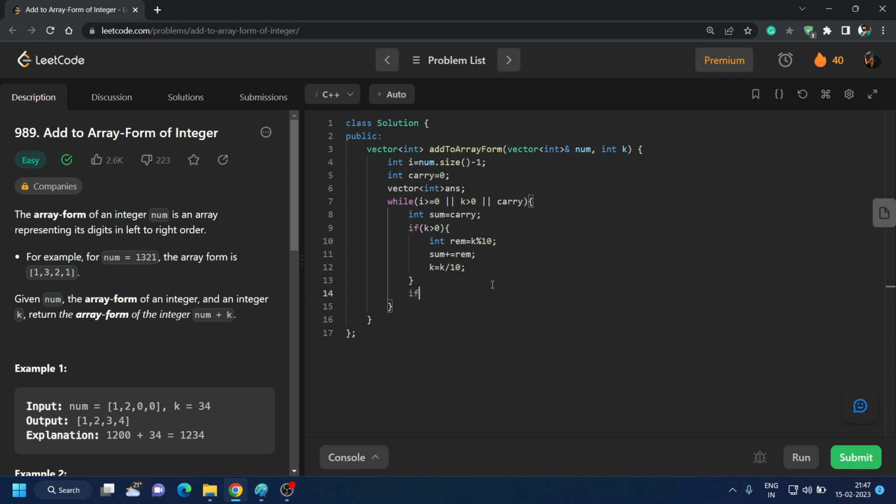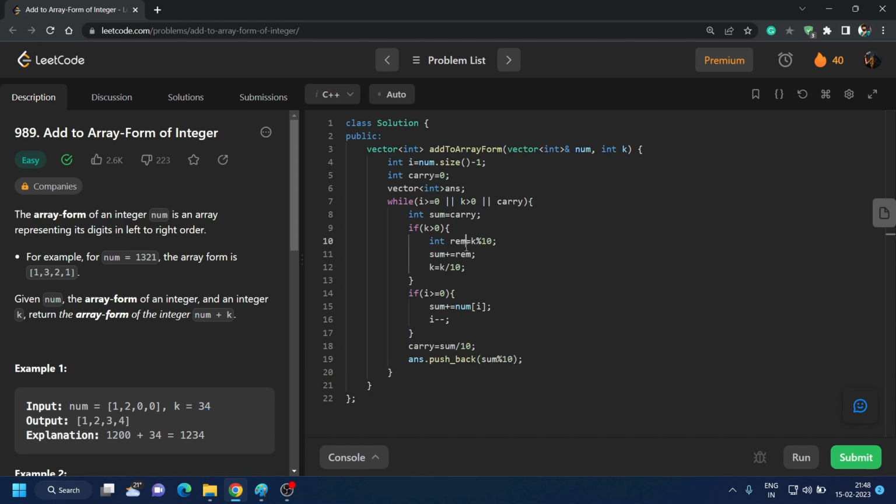Now when we are done with this, we check if i is greater than or equal to 0, then we do sum plus equal to num[i]. So you get the ones digit here, and you get the last digit by this sum plus num[i]. So 4 plus 0 is being done here. Then after that we decrement i, and we update our carry to sum divided by 10, and we do answer.push_back(sum modulus 10), just pushing the answer.